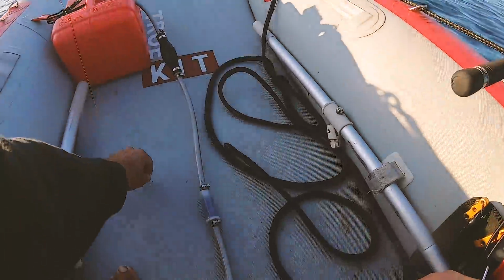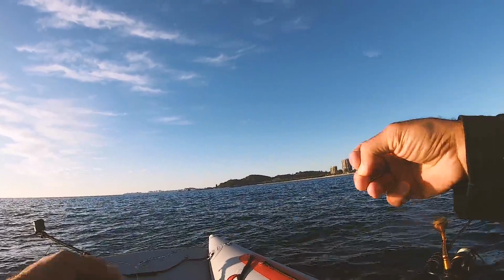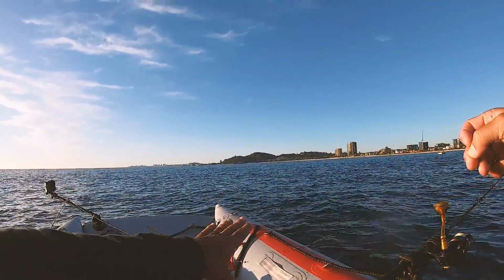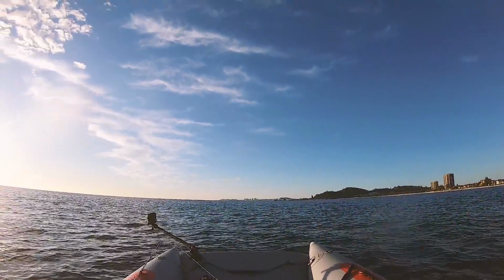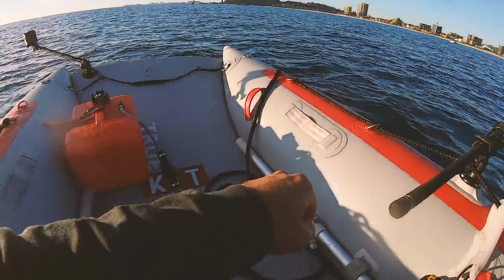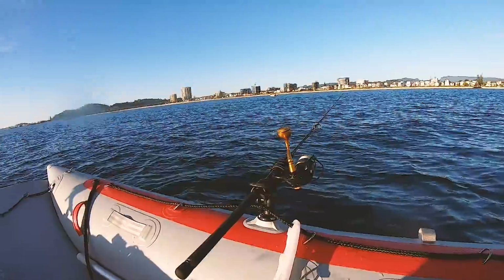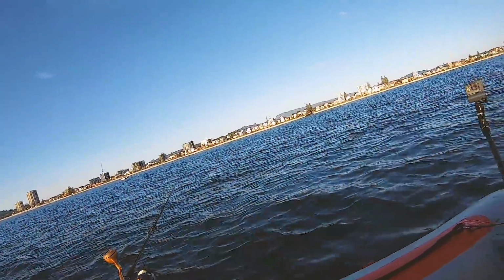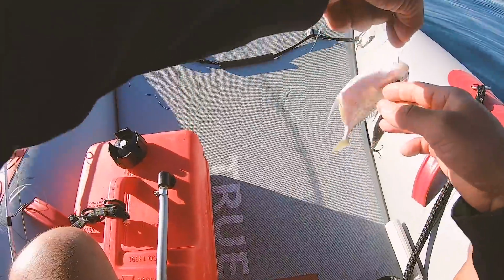Okay, so I got one more bait, but now that other hook that was further down has sliced him open pretty much, and now I'm left with one hook and my sinker snapped off as well, so that was no good. So I guess the only solution now is to tie something onto the end. It's a pity because I was right on the spot as well. I'm getting all sorts.